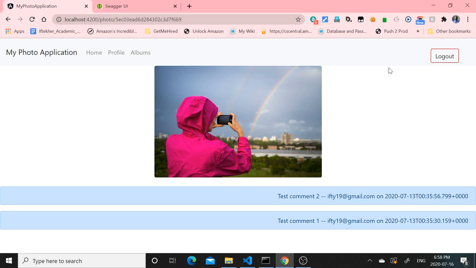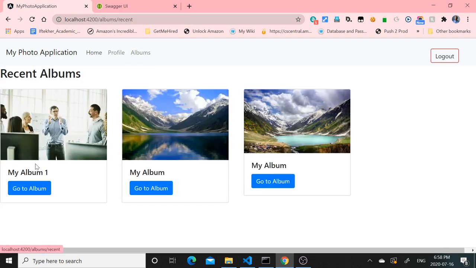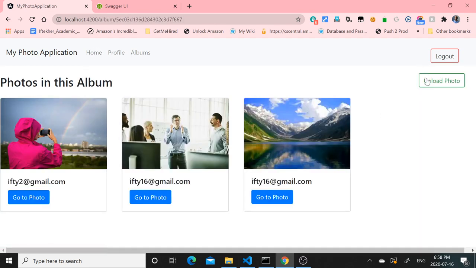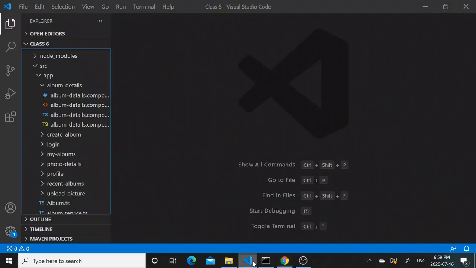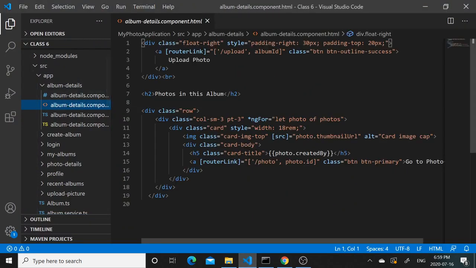So let's add some functionality here from where we can take those actions. In the album details we have some right aligned buttons. Maybe we can take a similar example. So let's go to the album details, and here we have some right aligned buttons.